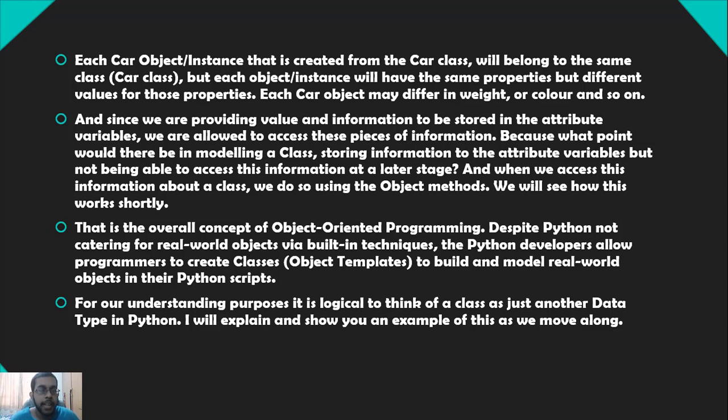Despite Python not catering for real-world objects via built-in techniques, the Python developers allow programmers to create classes, object templates, to build and model real-world objects in their Python scripts. For our understanding purposes, it is logical to think of a class as just another data type in Python. I will explain and show you an example of this as we move along.